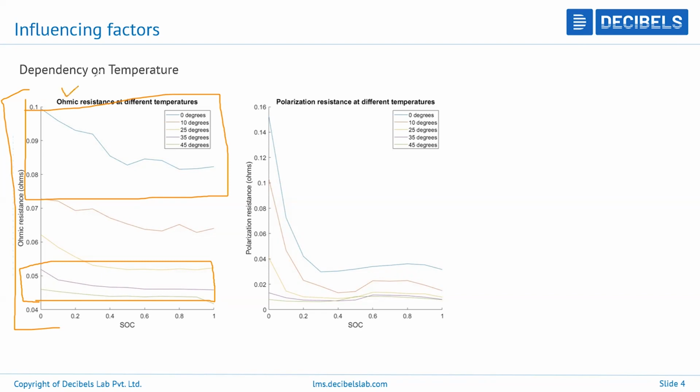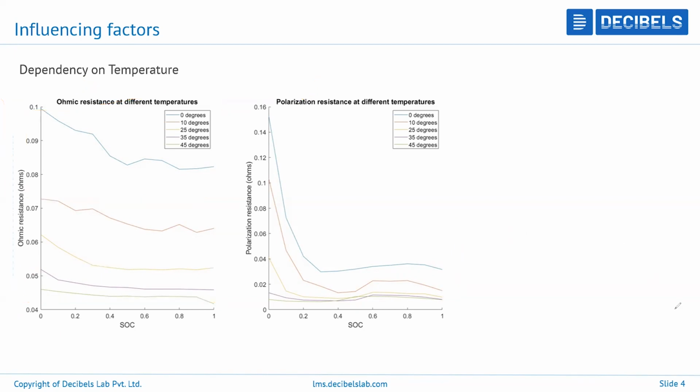So this is with respect to ohmic resistance, and similar to that, we have polarization resistance as well, showing a similar trend: it rises with a decrease in temperature. The same explanation applies here as well. It is very important because battery management systems have to know that as the temperature drops, the resistance has to be calibrated according to the change in temperature. It should not be thought that just because the resistance is low when the temperature is high, it is safe to operate.